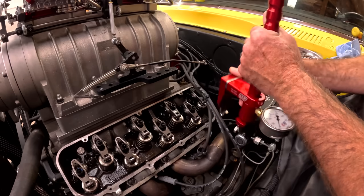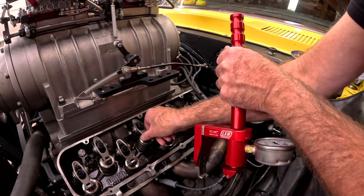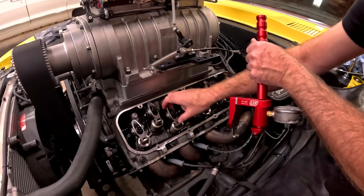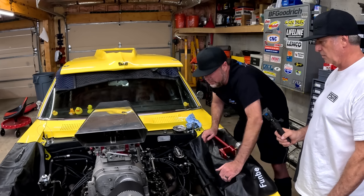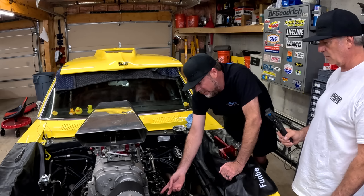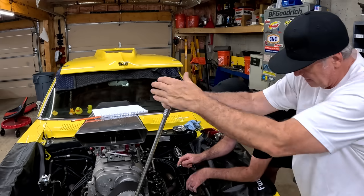We can't check them. So we need to rotate the motor to get these ones, like this one here. This valve is open. We need it to shut. And once it shuts, we can check. But like I said, the real way to do this is to make sure they're on the base circle of the cam, then slide a feeler gauge in there, find out what the lash is, then check the spring pressure. So we'll do that right now.